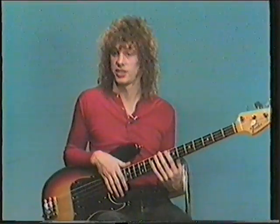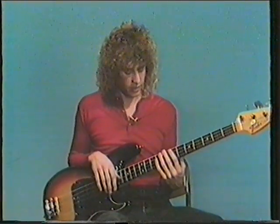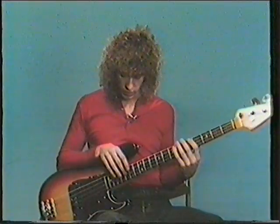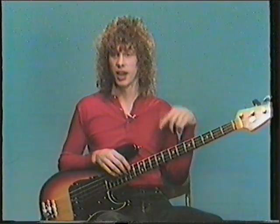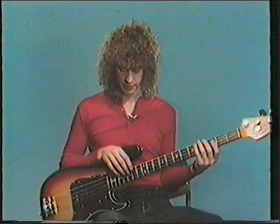All that was is just a C major scale. Very easy, you guys probably know this already from earlier playing. Okay, now that's ascending lines, okay? Now I'm going to show you what it's like for the right hand, and this is going to be new. And we're just going to do a C major scale again, an octave higher. Okay, here we go. We're starting on C on the A string. Here's your C major scale.